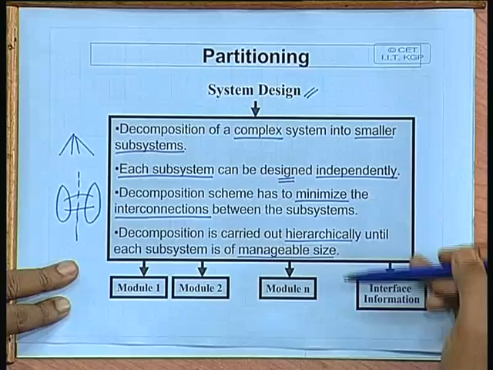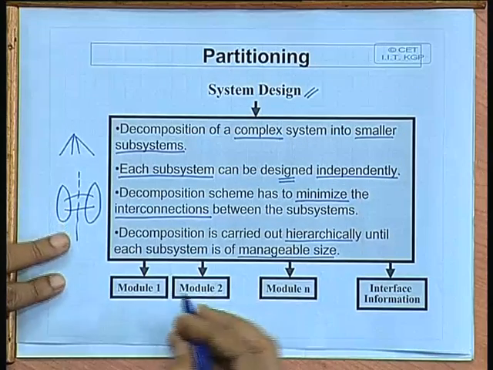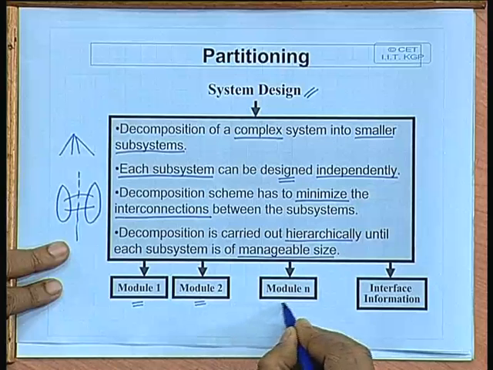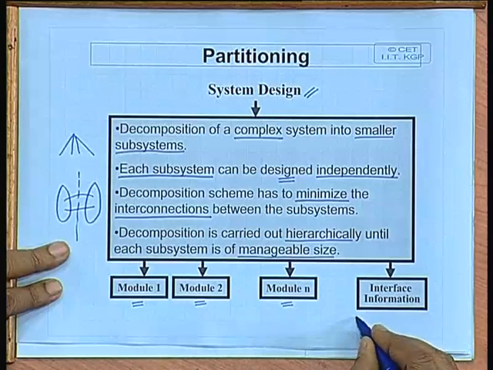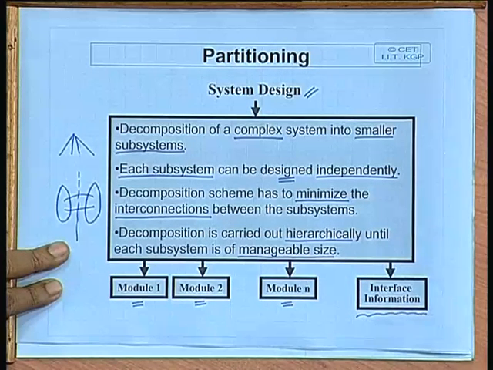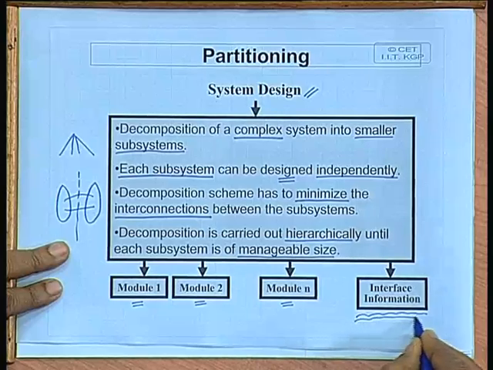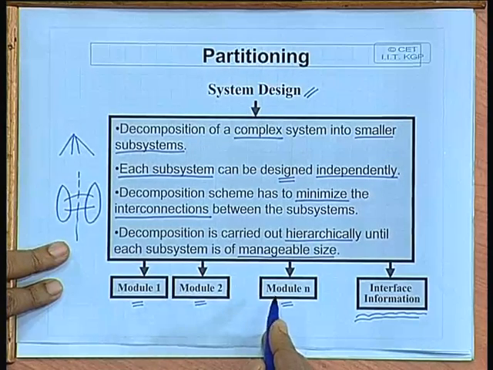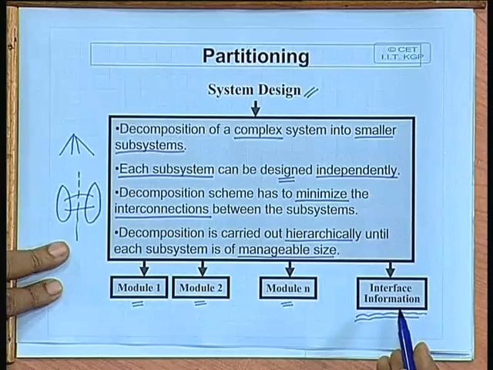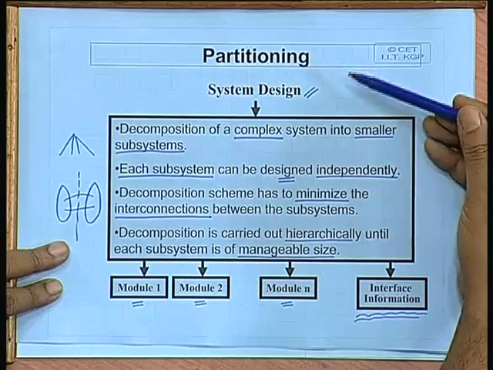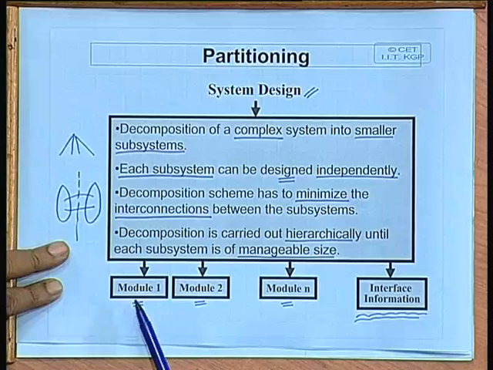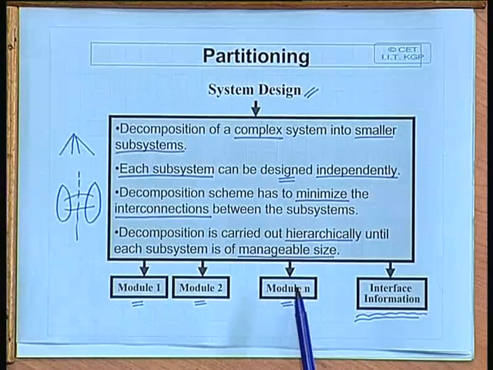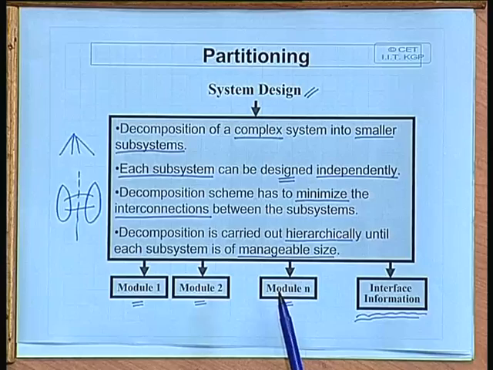After this process of partitioning is over, what will we be getting? We will be getting a set of smaller modules and some information regarding the interfaces. Interfaces means how these modules are interconnected among themselves. So, after the partitioning process is over, we have a set of modules and some information regarding how these modules are interconnected. Fine.